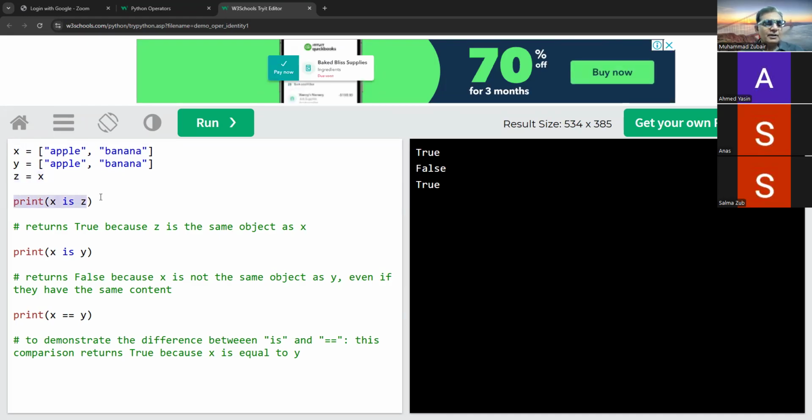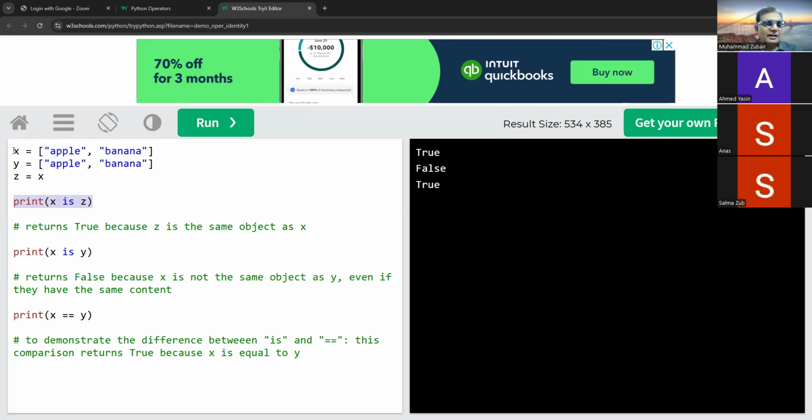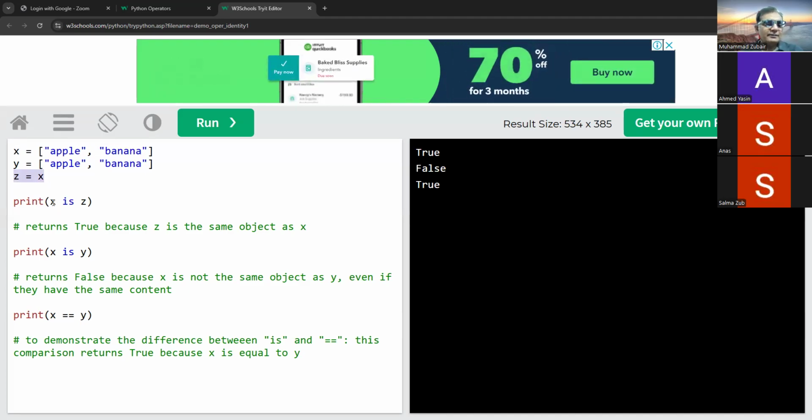We have printed x is z. We have already discussed that the value of x has been assigned to z, so x is the same thing as z.